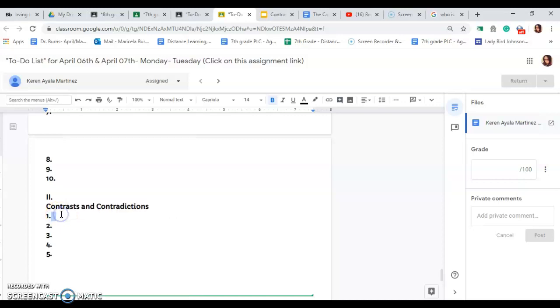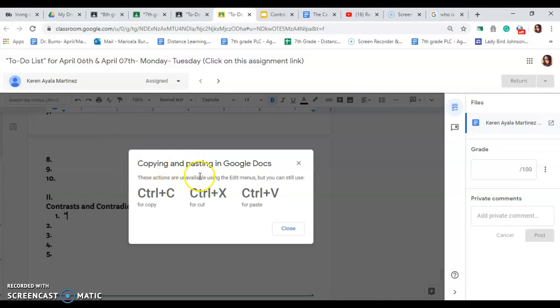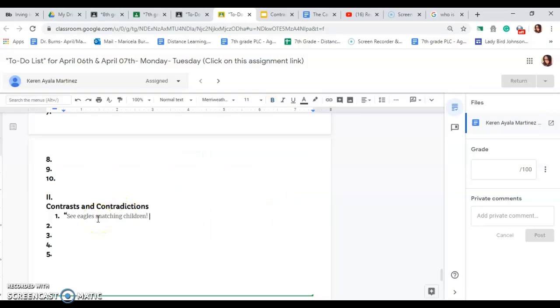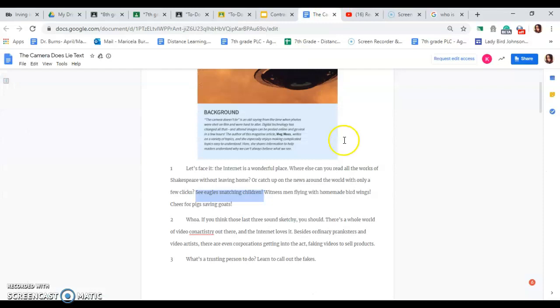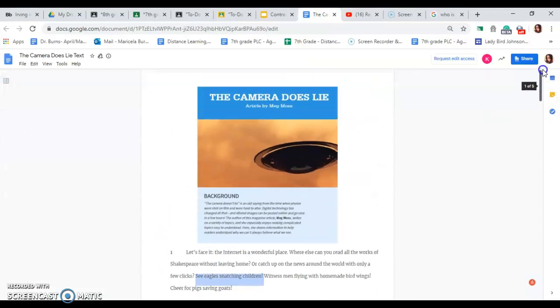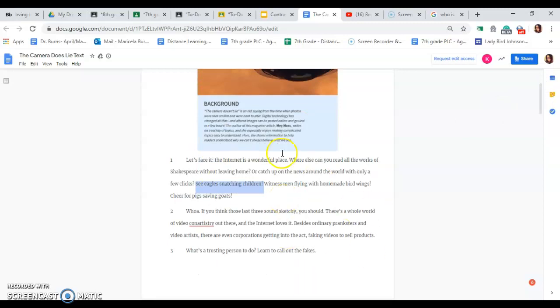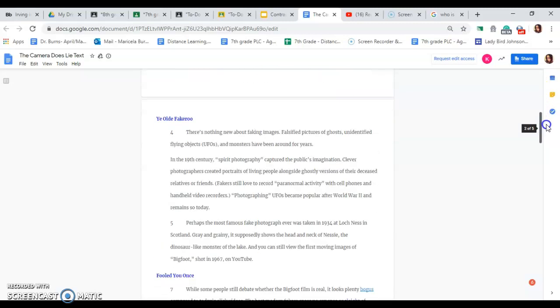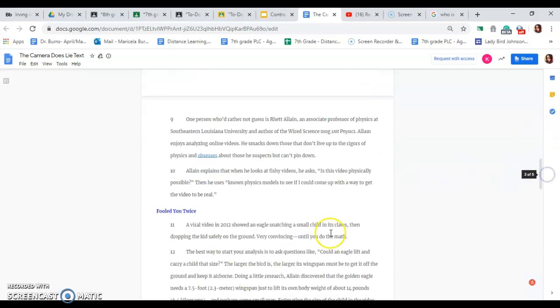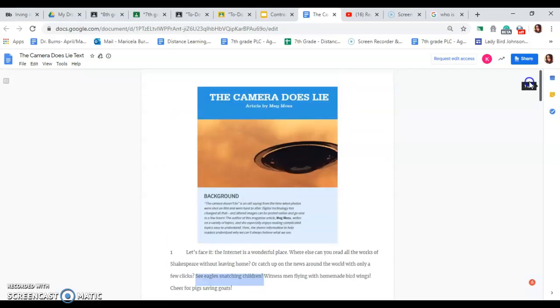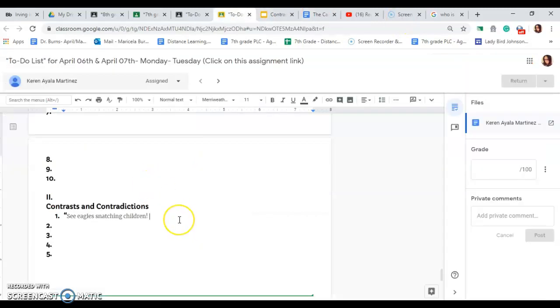When you quote something directly from the reading, you guys already know you have to give credit where you got it from. So I got it from, does it tell me the page number? Well, it doesn't tell you the page number, but if we're going to use page numbers, we would give this as page number 1. We would say this is page number 2. This would be page number 3, and so on. So we already know how to give credit. So we're going to put the author's last name, which is Moss, comma, PG, 1, period, close quotation marks.